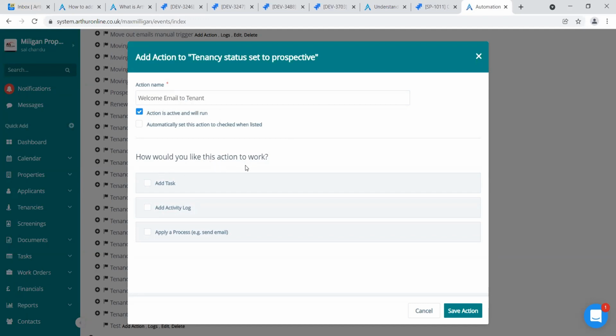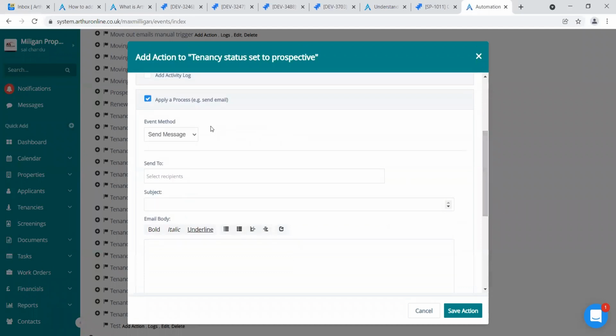So here you have a couple of options to choose from. It is asking you, how would you like this action to work? What do you want this action to do? You can just select here, apply a process. And if you come down, here you have the event method, where if you click here, it gives you a couple of options to choose from.